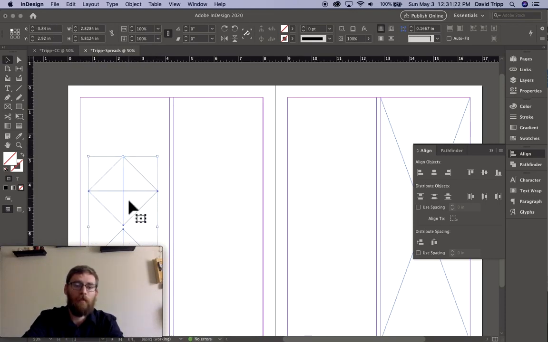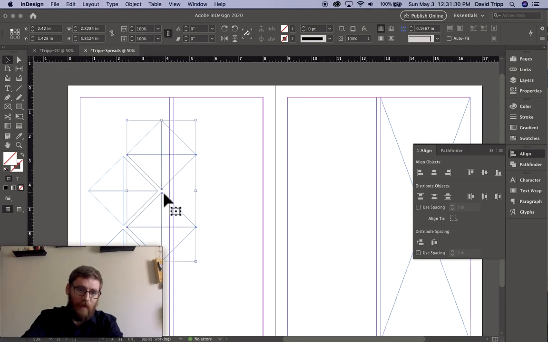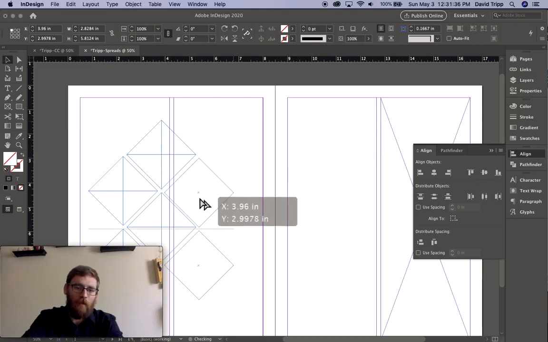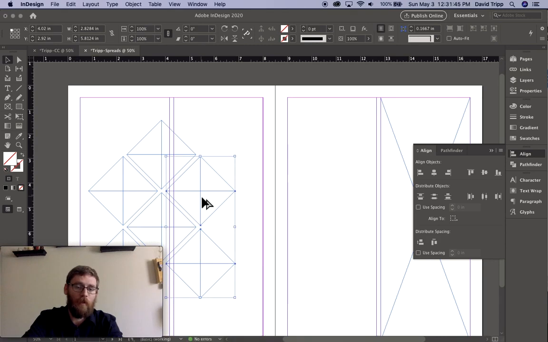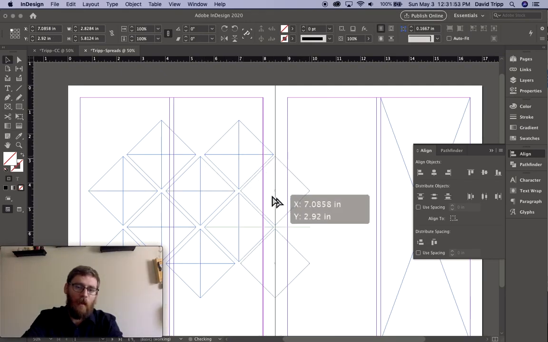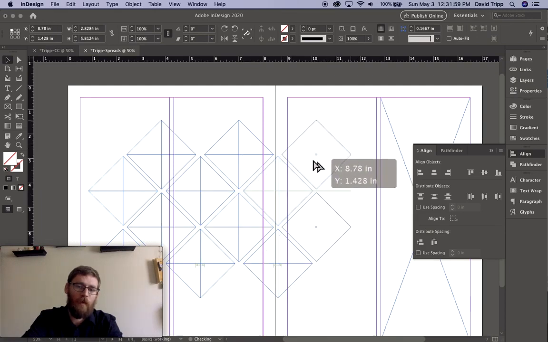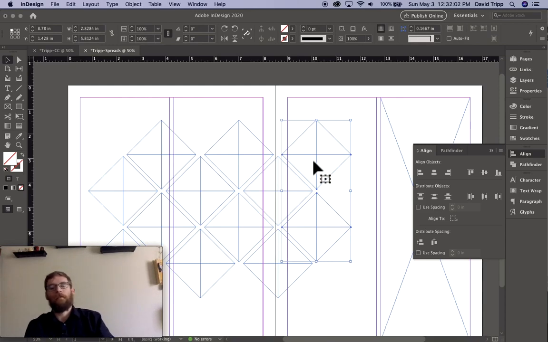I'm going to duplicate those two together like this, and notice I'm trying to keep an even amount of spacing between them so that this little gap right here is equal on all sides as best as I can make it. I'm going to hold Option again, and this time you'll start to notice these smart guides, these little green things popping up. Use those, they'll help align what you're doing. So I'm just going to stair these up. I'm going to keep creating, trying to keep an equal amount of spacing. And I need one more set. There, you should have 12 squares in total to create that grid system.